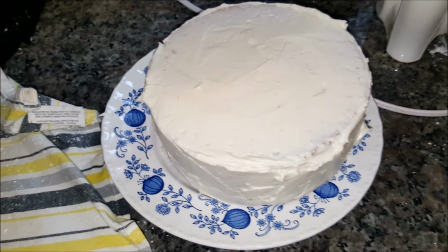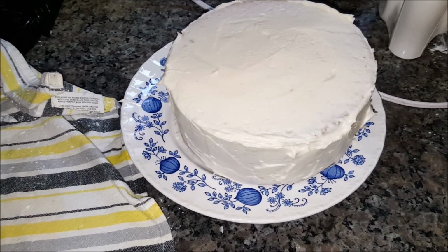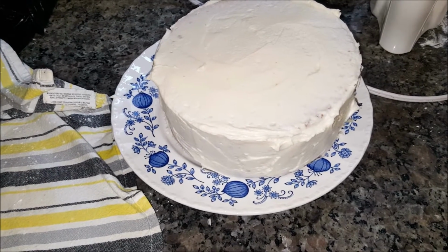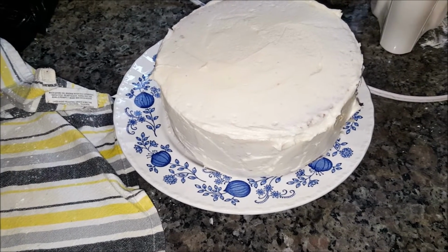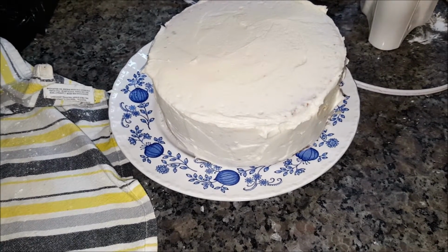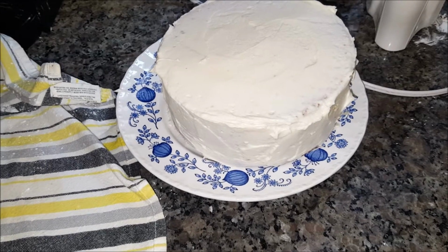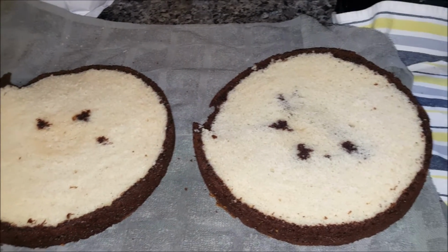So I've iced the smash cake, so I'm just going to put that in the refrigerator. The next step normally when I decorate cakes is to put fondant. However, this time around, because it's for my niece who's turning 1, all the fun is to get her face and her hands full of icing. So I will be decorating it with icing instead. I'm just going to let that harden for a bit, and while that's in the refrigerator, I'll start working on hubby's cake. I decided I will have 3 different layers.